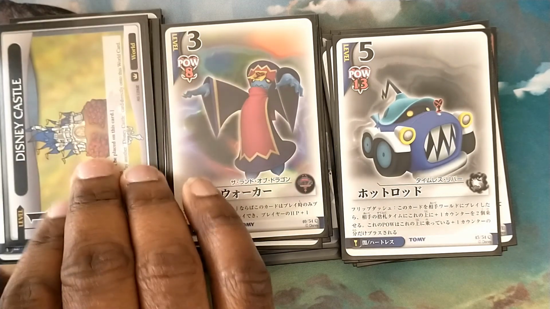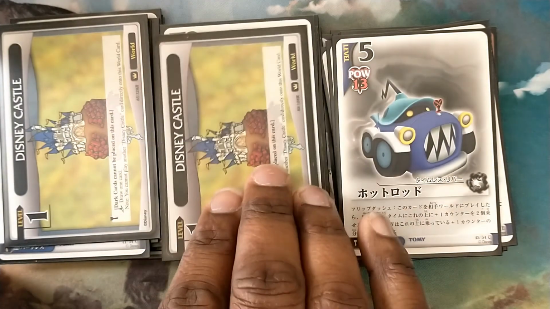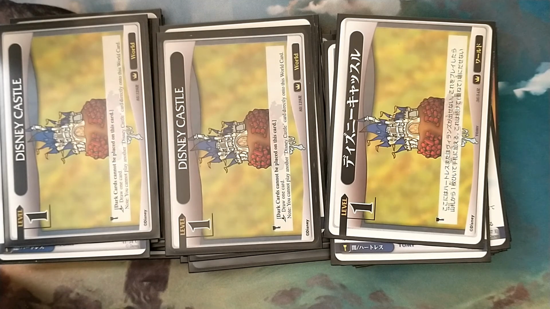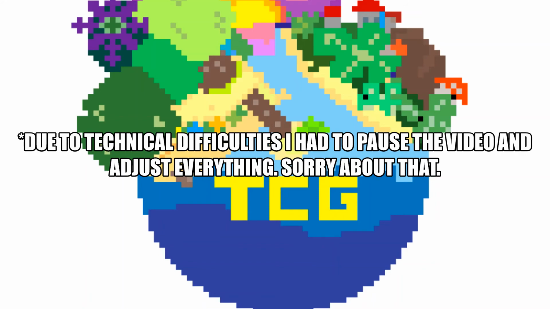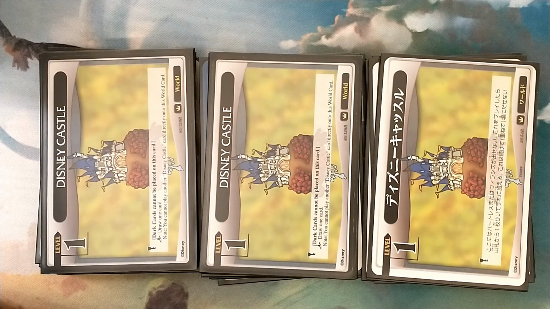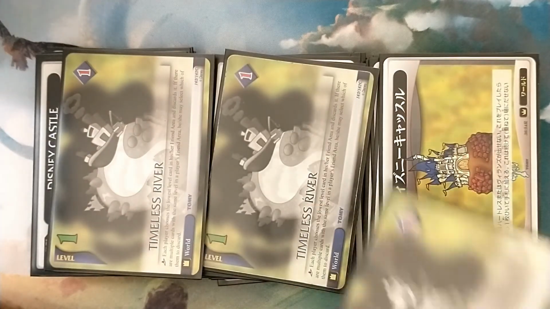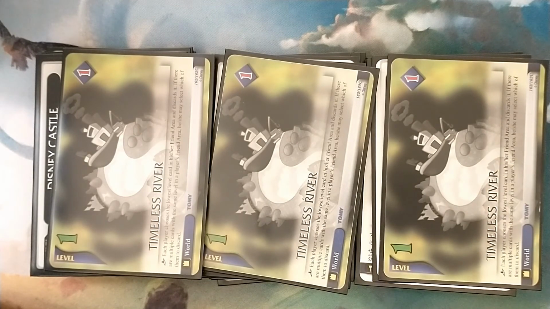Rounding out the deck are the world cards, and they're mostly unsurprising admittedly. I run 3 copies of Disney Castle that cannot have dark cards placed on them and have a come into play effect where you draw a card. The one minor setback for this card is that you cannot play a Disney Castle directly on top of a Disney Castle. I also run 3 Timeless River level 1 with the well-known effect of discarding the lowest level friend in each player's friend area. Their effects don't necessarily mesh with the other TR World card, but they do work in conjunction with Clarabelle Cow and Horace Horsecollar.